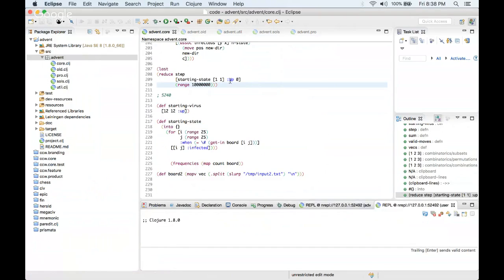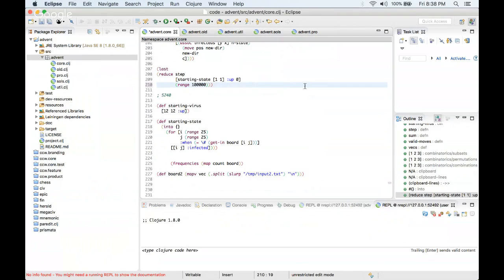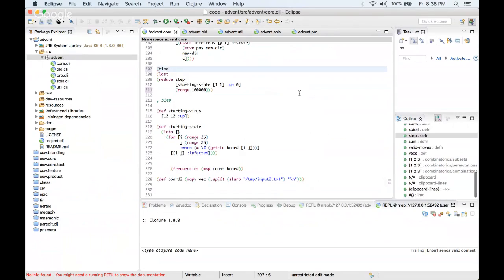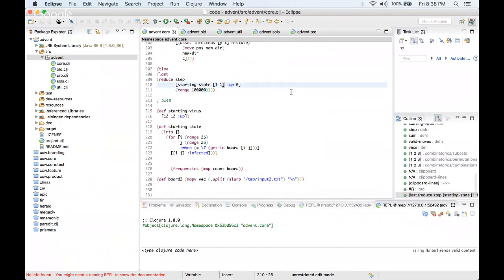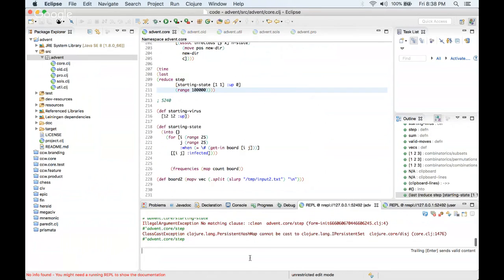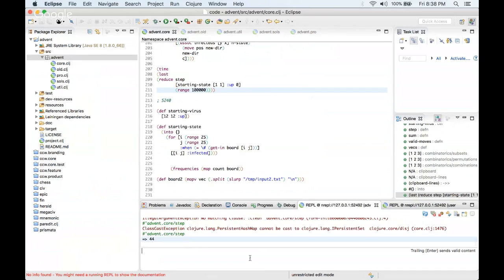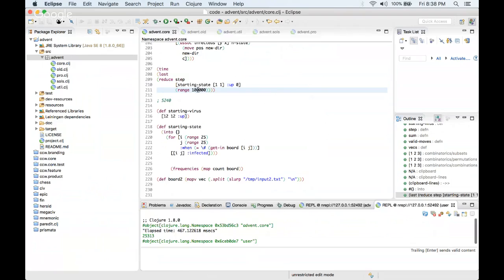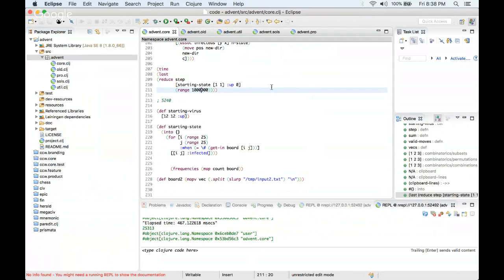Connect to another REPL here just because I want to time this for a smaller value for n. Okay, so it took about half a second for 1/100th of it. So I think it should take about 50 seconds to produce an answer here. So probably don't have that much longer to wait. I guess I could try 10 times the size. The answer that it produced seems reasonable.